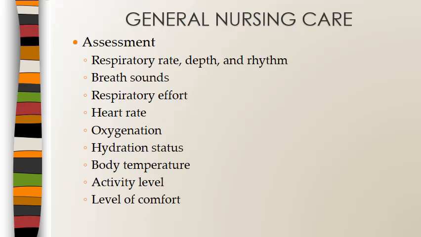General assessment of all of these alterations includes assessment of respiratory rate, the depth of respirations and the rhythm, breath sounds, whether they're normal or if there's some abnormality, the child's respiratory effort, or do they look comfortable breathing, or do they look like it's really taking them a lot of effort to do so, their heart rate, their oxygenation status, their hydration status, their body temperature, their activity level. Are they engaged in activity or are they too tired to engage in it? And their level of activity or their level of comfort.